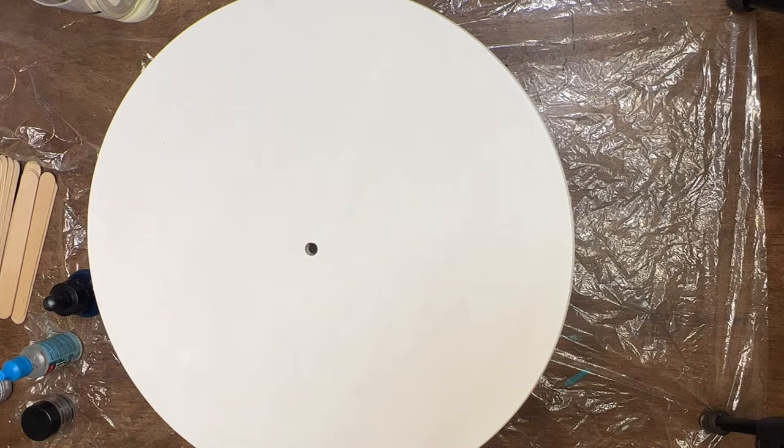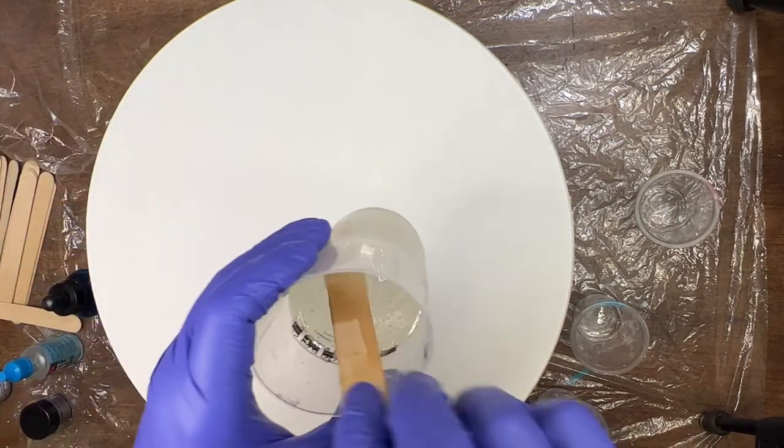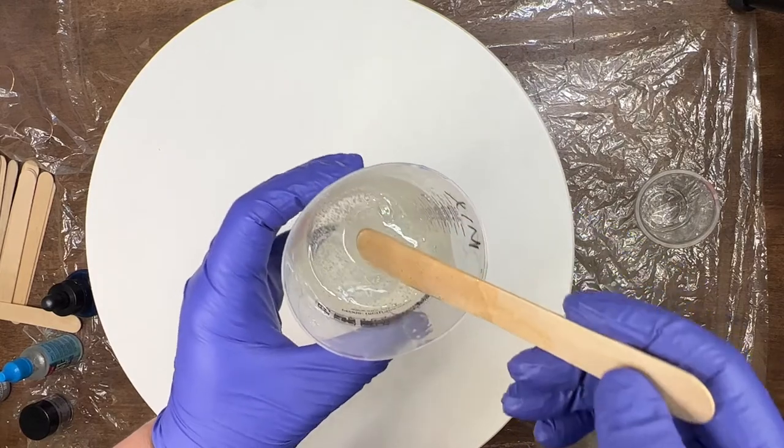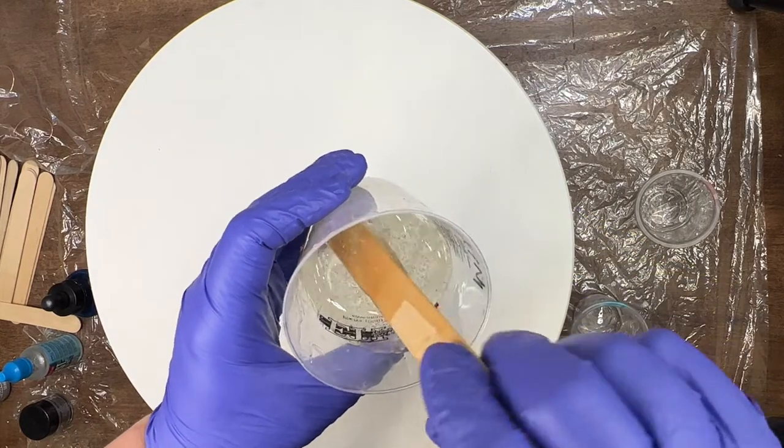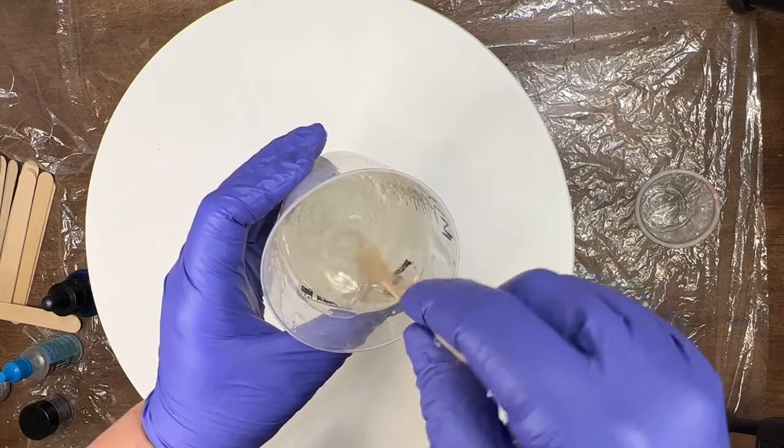I'm hoping I'm only gonna need about 3 ounces of both the hardener and resin for this. So I already have it all measured out and I just gotta go ahead and mix them and we'll be ready to go. Okay, so my resin is all mixed. Again, I tend to mix really quickly, which I know is not good. So I have all these bubbles, but we're gonna make sure we get those all popped.